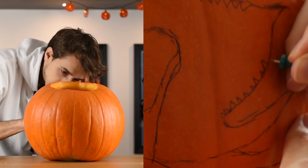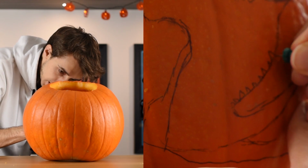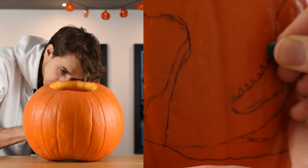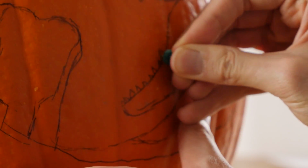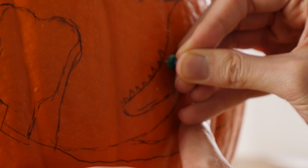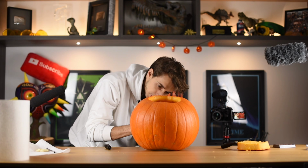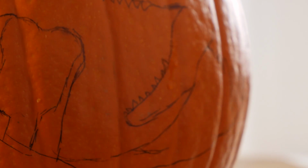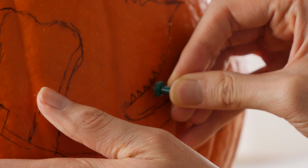So what I'm going to do is go along, but when it comes to cutting, this is going to make the cutting part a lot easier, because it's the skin that is really the tough part to get through. And especially if you're doing little things like the teeth, it's going to be very hard. Oh god, the pumpkin, it's crying. Oh god, it wiped away the design. Actually, that's good. Pumpkin juice can help you here. It can make it look way more professional. So just go through the whole process. Again, we're going to need to speed this up.